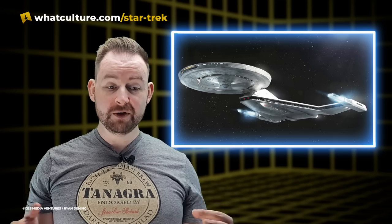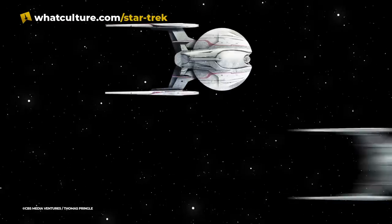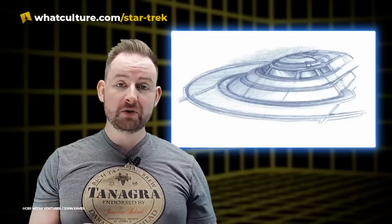Number 7: Underslung Hero. As the Star Trek Discovery team were figuring out exactly what the look of the series was going to be, the actual design of the Shenzhou itself was used to test new ideas. Early renderings contained many different configurations and liveries — some with highly accented turquoise colour, some closer to the dove grey of the original Matt Jeffries USS Enterprise. There was also a much more serious stealth bomber look proposed that would have had faceted hull panels. Ultimately, a more traditional Aztec-type pattern was used for the hull. They still weren't exactly sure where the bridge was going to go, but once the producers said let's put it under the primary hull, that settled it.